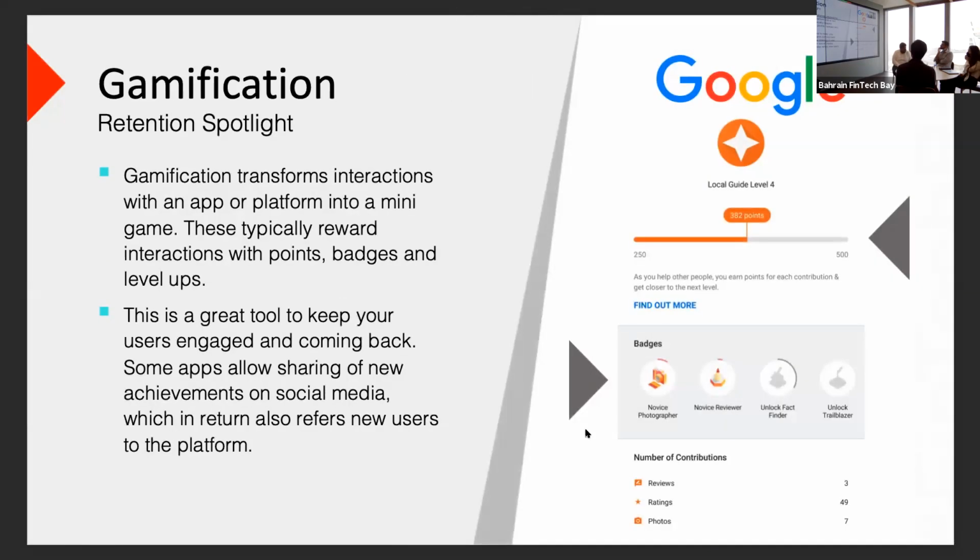Gamification. I don't think I need to explain this to everybody, because I know that a lot of you are looking at this already for your contributions to the NBB app. But primarily for those who are not familiar with gamification, basically what it's doing is making your interaction with the application almost like a game, right? And by making it like a game, it's encouraging you to come back and use the application more and more and more.